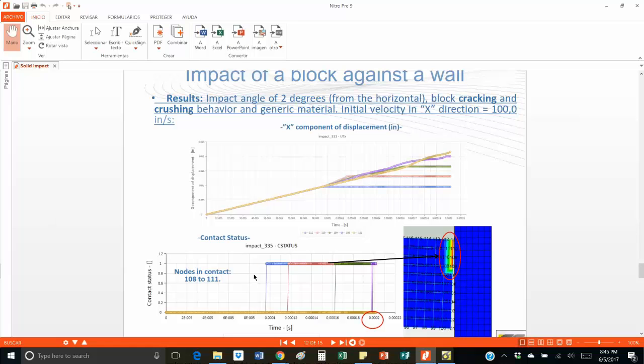And we also can evaluate the contact status for those nodes, and we can see here which of them are getting contact at the same time.